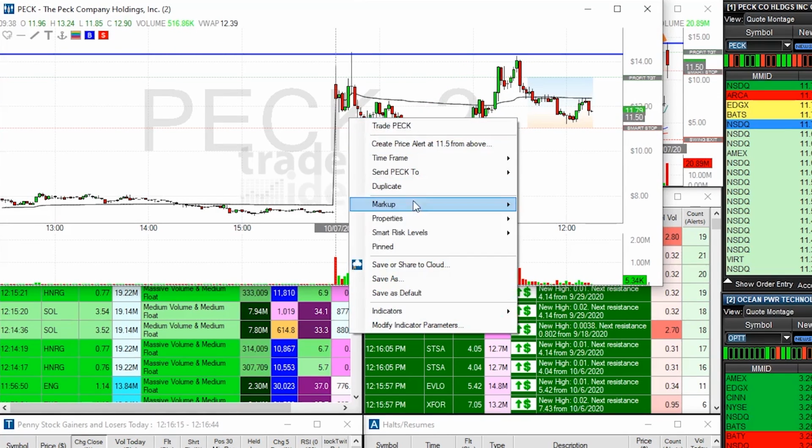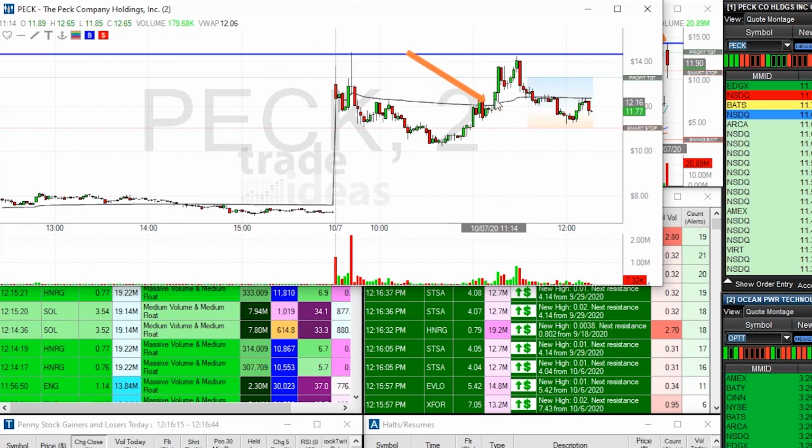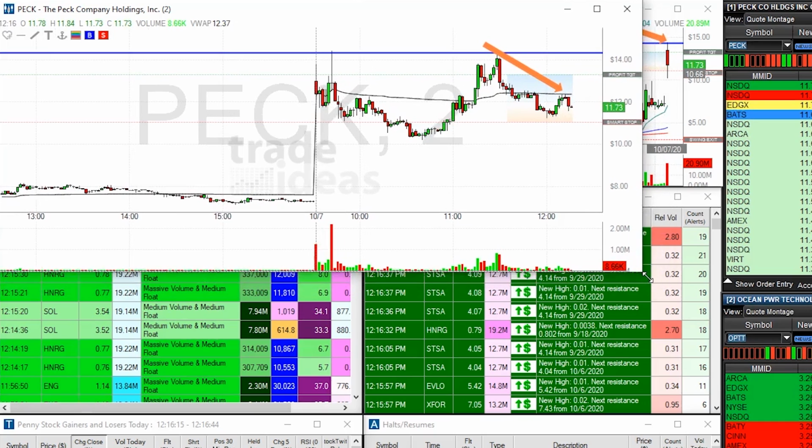If we see right here, what is happening? It hits the black line, starts falling. Hits the black line, starts falling. Hits the black line, it starts falling. When you break resistance, you do get a big time breakout. But guess what? You're back underneath this VWAP, so it hits the resistance, starts falling. Make sure you guys get that.